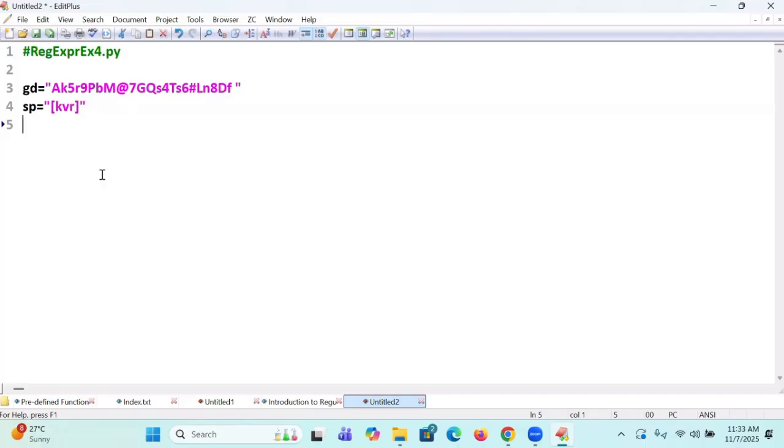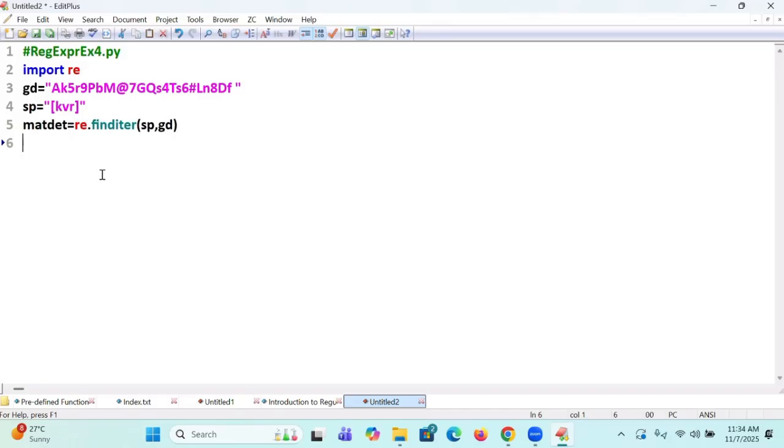Which one is better? I want their indices also. Which one is better? Finditer. Import re. What is re here? Module. So I'm going to write re.finditer of SP comma GD. It will return what? Match details.